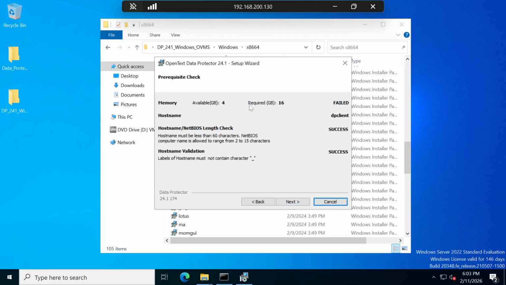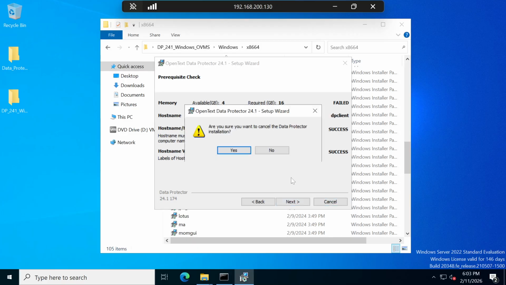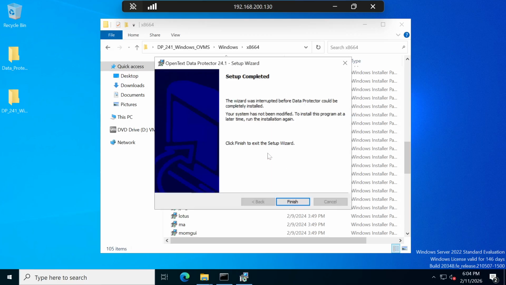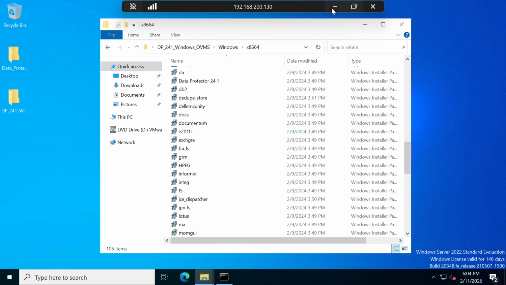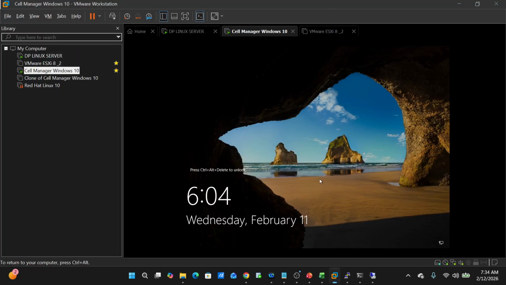It's saying it also requires 60 GB space, otherwise this will also fail. Wait here. For now, just cancel that because we need to increase the RAM, otherwise it will throw an issue.